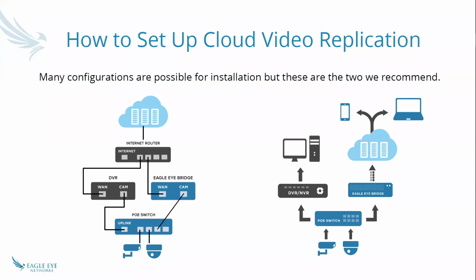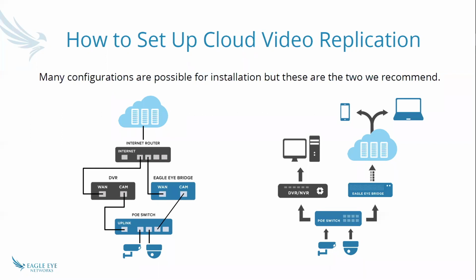And then, of course, we have that really cool looking cloud icon with the 3 server arrays inside of it. That represents our Eagle Eye Networks cloud with our redundant storage arrays. From that cloud, you're accessing your video with your mobile device or with a browser. That access happens anywhere in the world with an internet connection, at any time that you need it. To the left of that, you see a very similar setup.